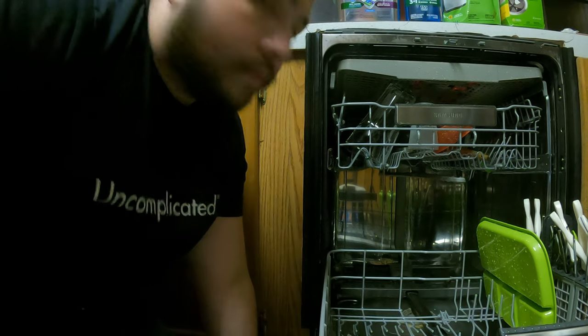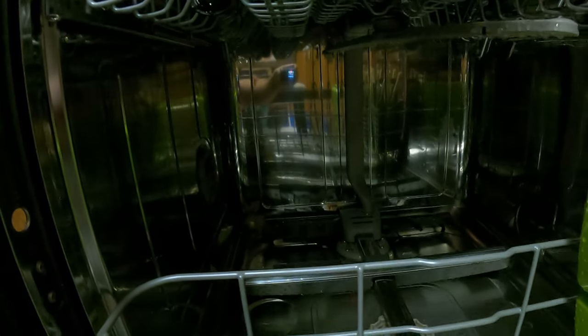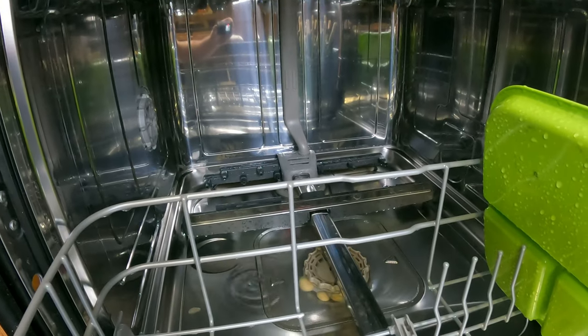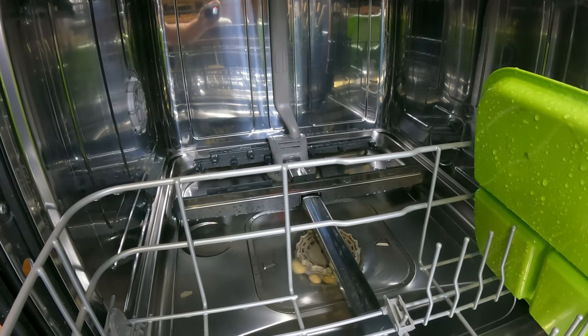So, as you can see inside, I don't know if you can see, but I will bring you in there, let you see. So there is, where'd my light go? Oh. You know, it really helps if you turn your lights on whenever you're trying to record video. That's actually a thing you're supposed to do.